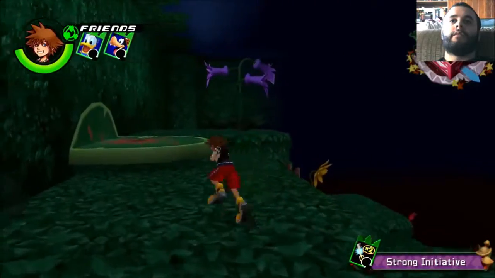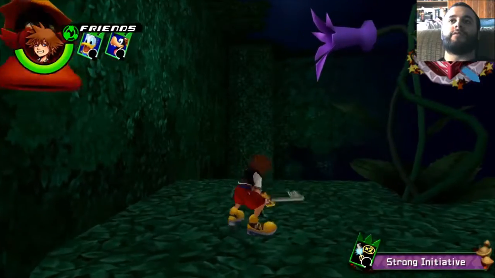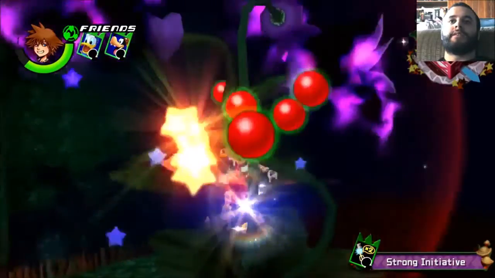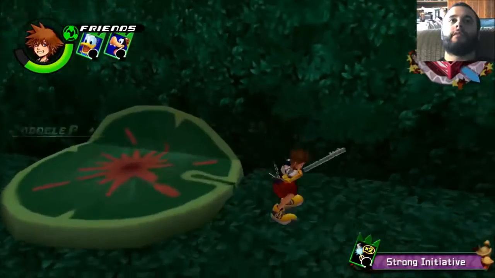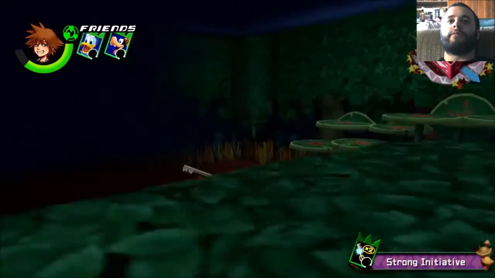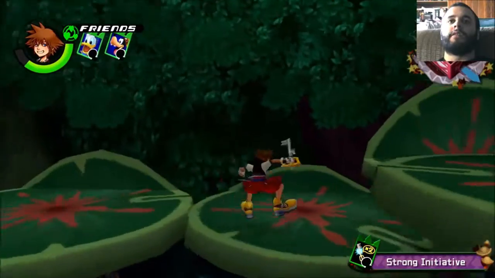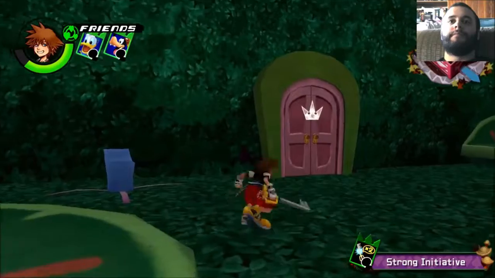Alright. Then over to here. This is probably the last one in this room. Alright, done and done. Get rid of the plant, and we can be on our merry way. Now it looks like we only have one door to exit through. I'll do one more round to make sure I got all the heartless. Yeah, it looks like it. So there's only one door we can go through for right now. That's this one.